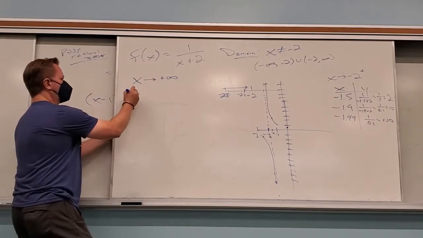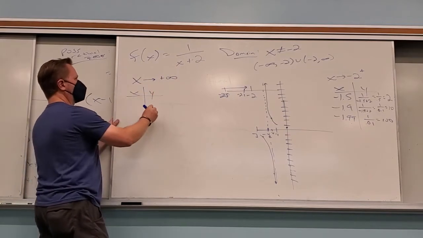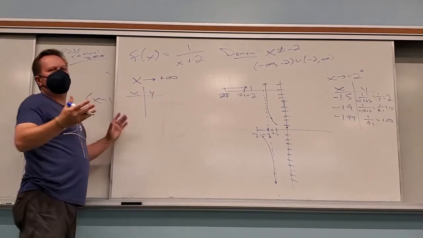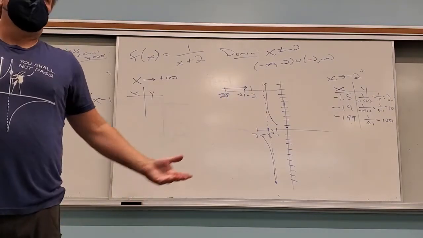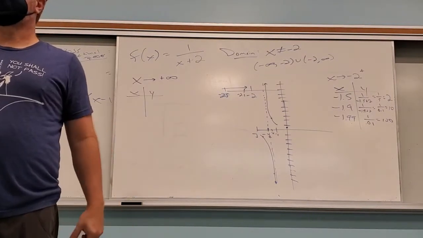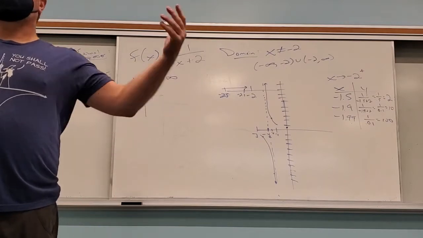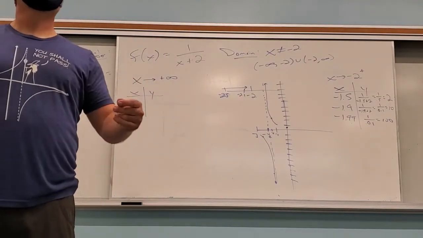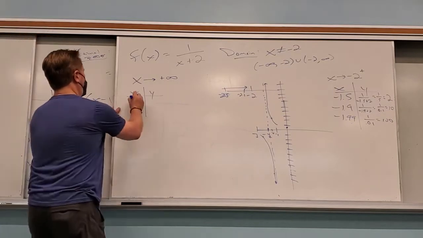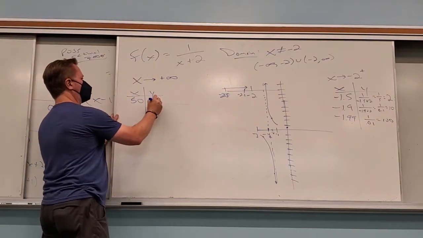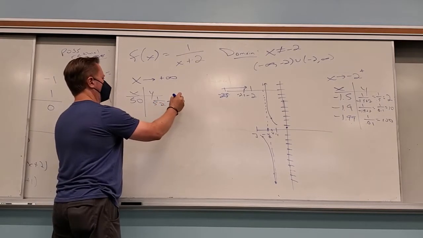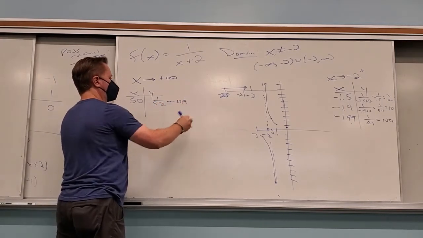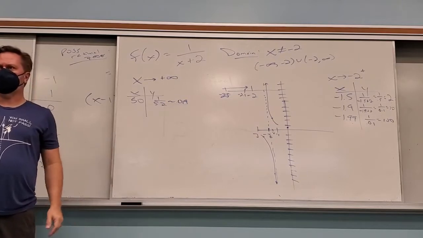All right, so we can see this very quickly. So can somebody tell me, what are some good numbers to plug in? I want x to get really big. So give me a good first number to plug in. Say again? 50? Sure. 50. So then I get 1 over 52, correct? Which is about 0.019 something or other. You guys can check me. That's a guess.